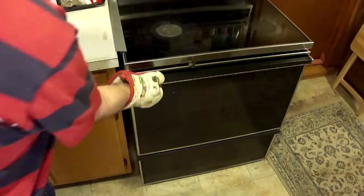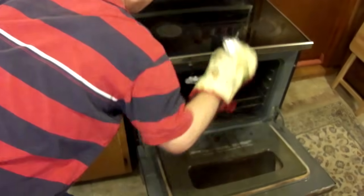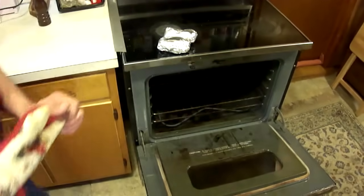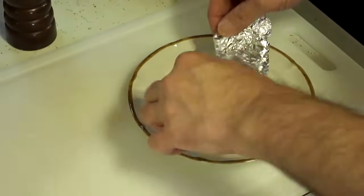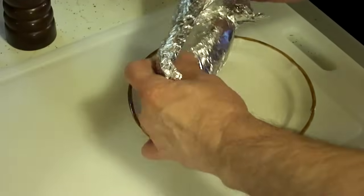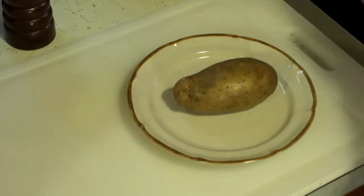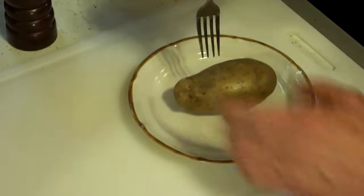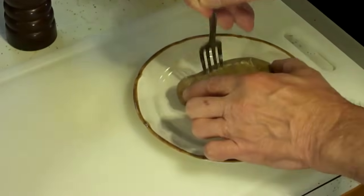It's been about an hour — just a little over an hour — and our potatoes have been in the whole time. So we'll go ahead and take them out and put them on a plate. I've got a plate here and I'm going to take one of my potatoes and just unwrap it like so. And there you have it — baked potato. The best way to open this that I've found is just take a fork and poke along the top here.